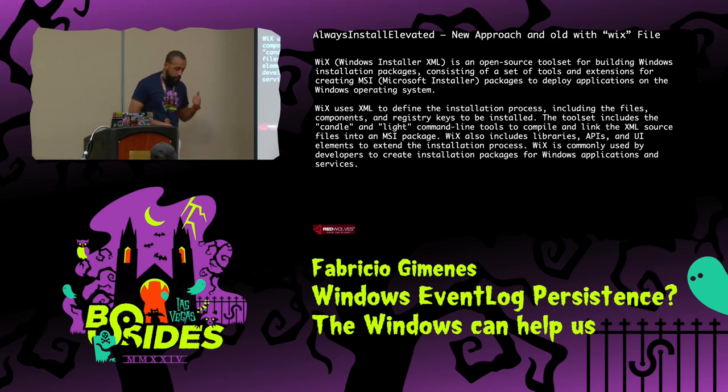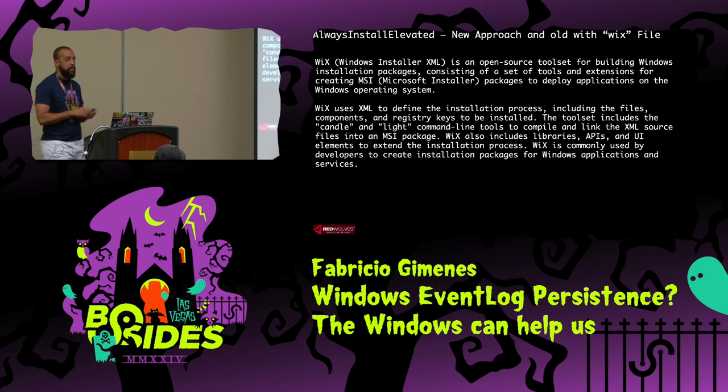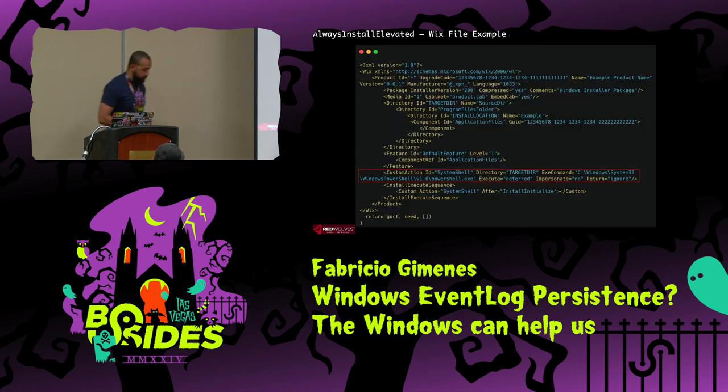Okay. As I mentioned before, I will use a new approach for this. There is an older approach in Metasploit: there is one payload that you can use for creating an MSI program and installing it. But I use a WiX file. A WiX file is like an XML file that you can create and modify with whatever you want inside of it. And in my case here, I just created a new PowerShell session. Okay, this is the XML file. And then I open the new PowerShell session as local administrator.